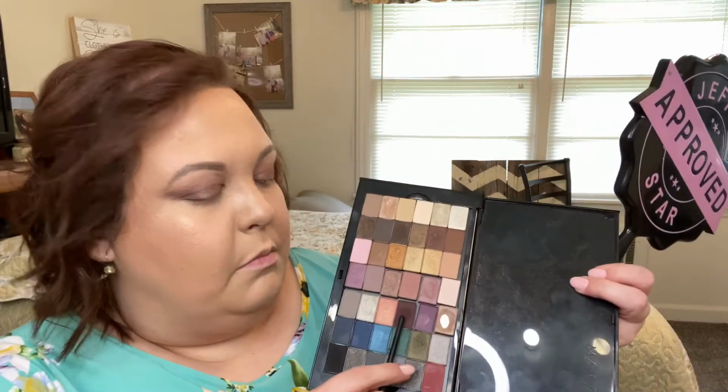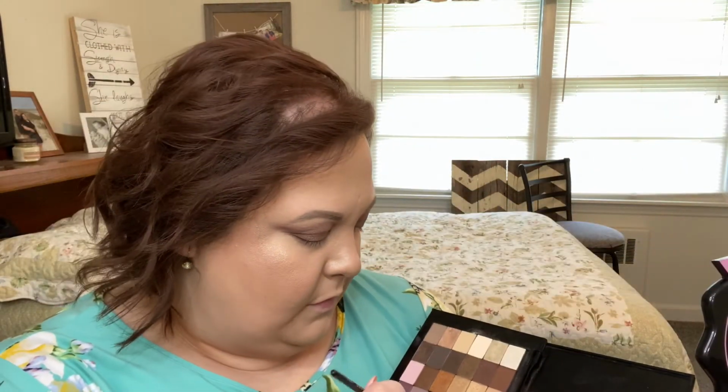So I'm going to take that smaller brush. I cleaned it off again. I'm going to dip back into that dark Merlot shade here, and we're tucking that up against the lower lash line. So I only took it halfway over.